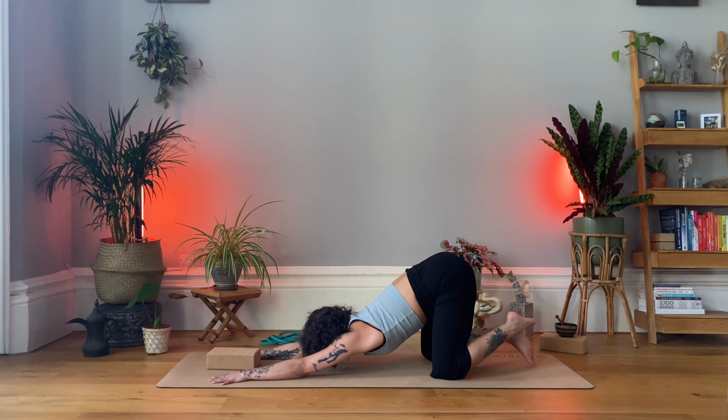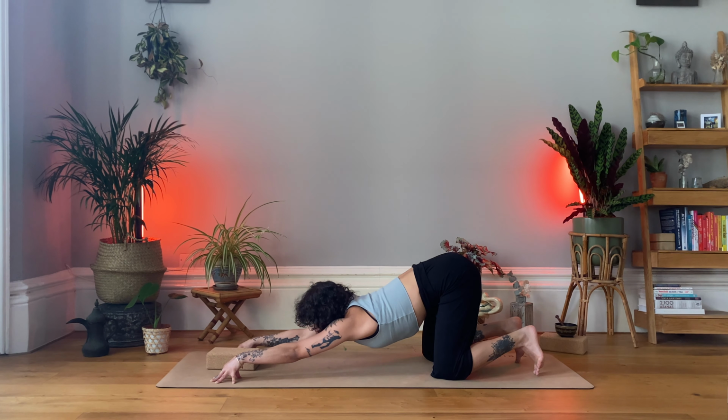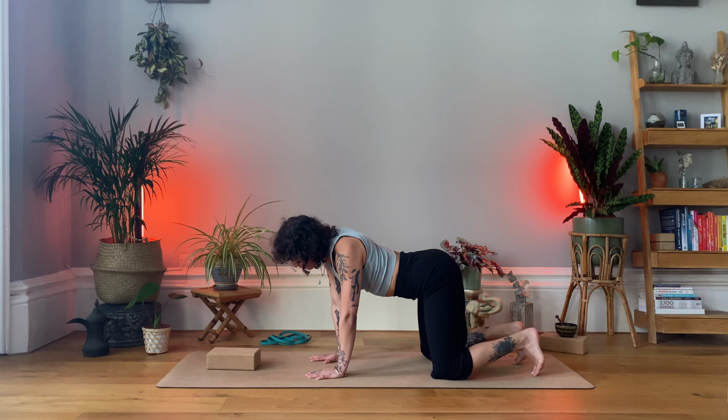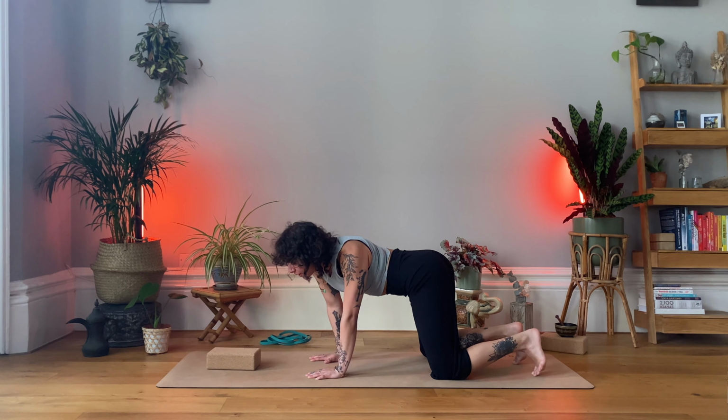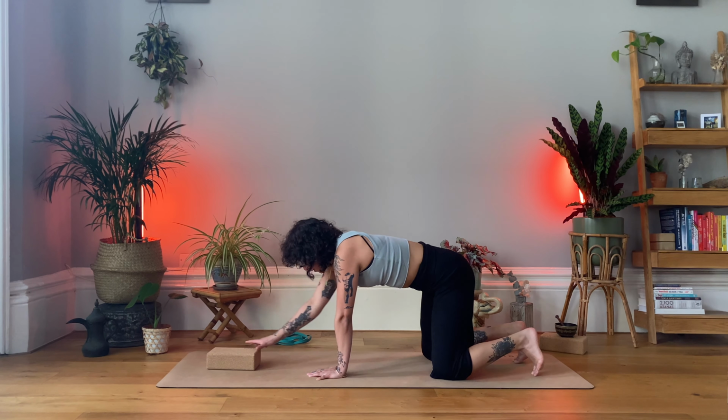Pushing into the hands to perhaps bring some sensation towards the armpits and the muscles around the shoulders and the shoulder blades. We're going to take one more breath here. And then looking forwards and walking the hands all the way in. Maybe just have a little roll through your shoulders, a little move into your spine, whatever it might be.